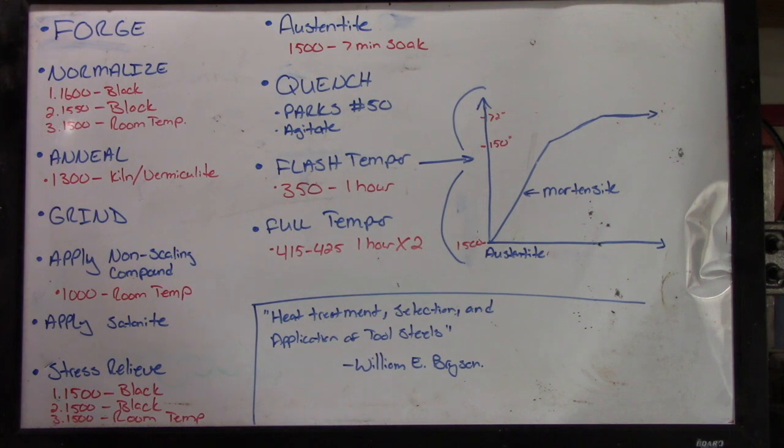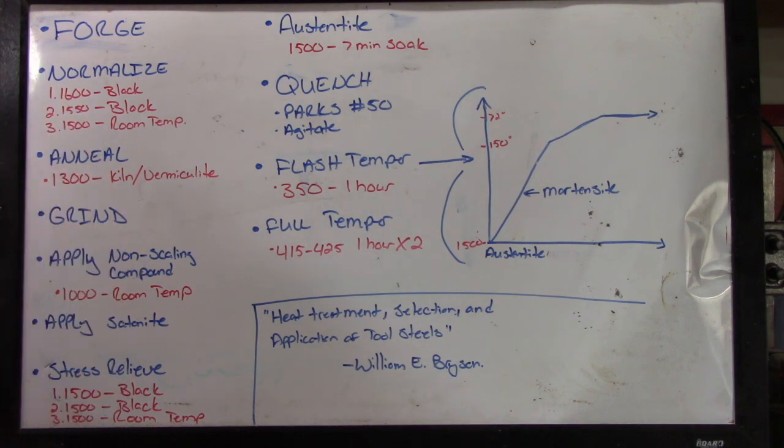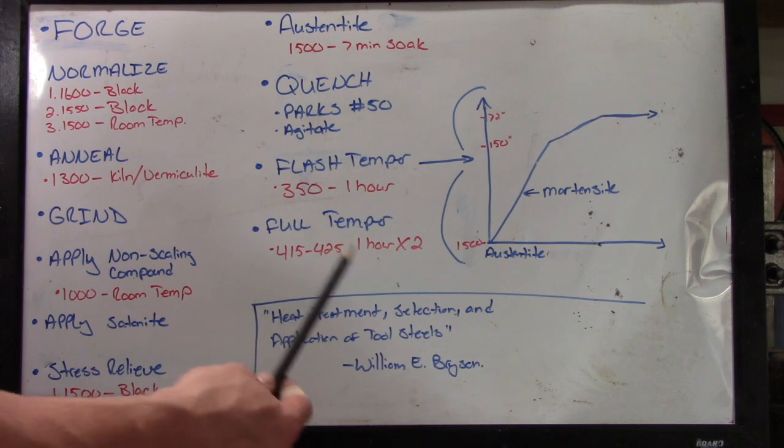Okay, so I told you that I would lay out all of the steps that we went through and some of the details. It might make it a little bit easier to jot some of this down if you want to give this method a try. So with that blade, again, remember this is 1084, the same process I use step by step with O1 and 5160.